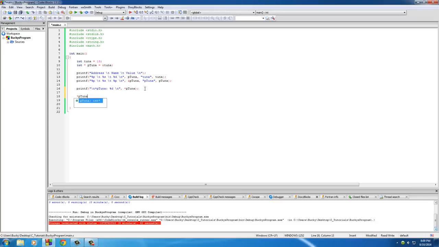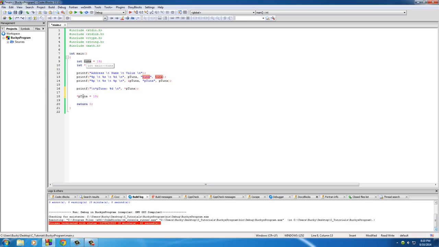So if this ampersand P tuna is equal to 19, does that mean this? That ampersand P tuna that equals 19, and also the regular tuna variable up here, we also saw that that equals 19. Does that mean that this is essentially the same thing as this? Well, indeed, yes it does. So these are pretty much two different ways that we can access the value of the variable. We can dereference its pointer and access it, and we can also just use the regular variable name and access it.